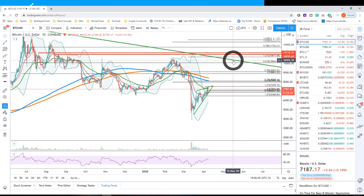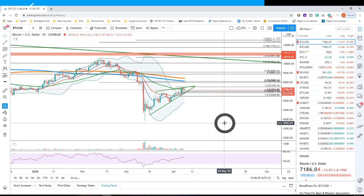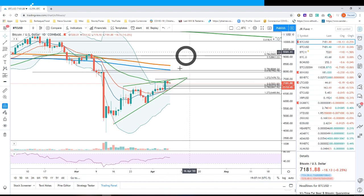Okay? But I'm looking at this wedge pattern right here, and it's giving me pause. I mean, I'm bullish by nature, but I've got to call it like I see it, right? I wouldn't be doing my job if I wasn't. Now, what I would really love to see is if it pulled back and maybe tested this 10 EMA and the 20 after that cross, and hold that and then go higher. That, and then break the pattern to the upside, and then you might get some FOMO action going.